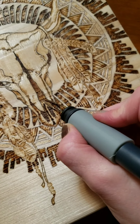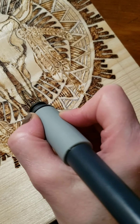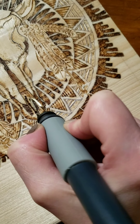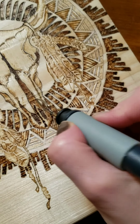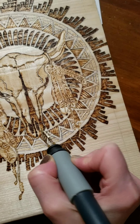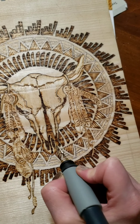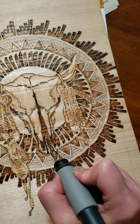Jumping onto the nose, I've switched back to the more pointed tip — this has an angle to it and allows me to get into tiny places and pull. The first couple of strokes leave it looking a little liney, and that's okay because you're going to keep going over it, keep pulling over it to blend it in. You're going to fade it all in — don't panic when you take the first few strokes and think you messed it up. As you layer this, it blends in more. I want it to stand out from the darkness of the nostrils and be darker than some of the lighter highlights. So I'm going over it slowly and blending so that it has its own tone and definition. The light and dark is all about how many times you go over it, what techniques you use, and how long you stay on that one particular spot to burn.